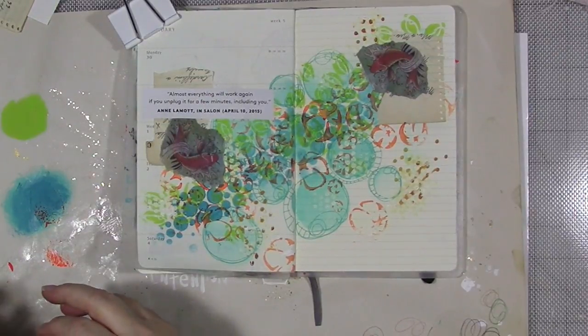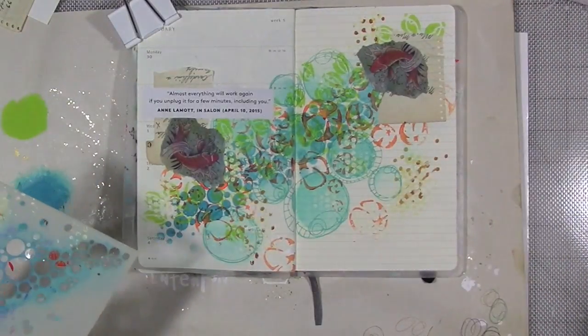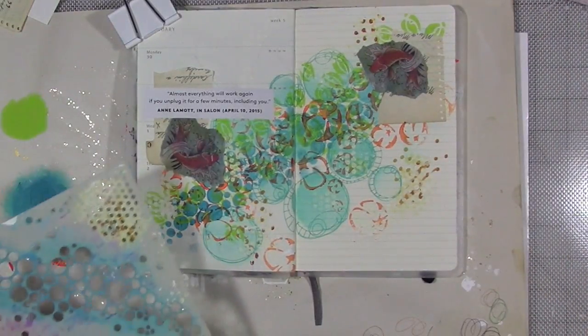All right, that's it. I want you to play this week with movement in your art journals. This week, play with diagonal movement, and let's see what you come up with.